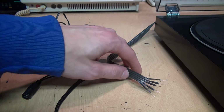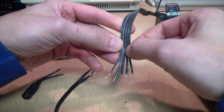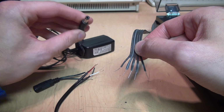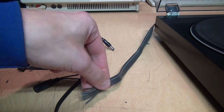So now I just need to figure out which end of this is pin 1. This side has a stripe on it, which you could assume that side has pin 1 on it, but just like assuming that these barrel plugs are all center positive, that's not always right. So once again, I'm going to open up this turntable and trace out the wiring so we can know for sure.